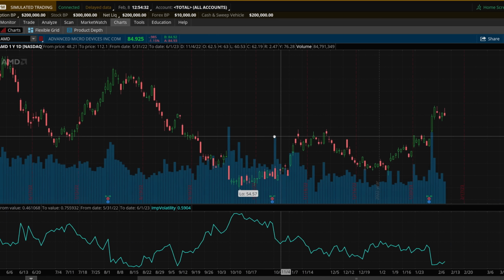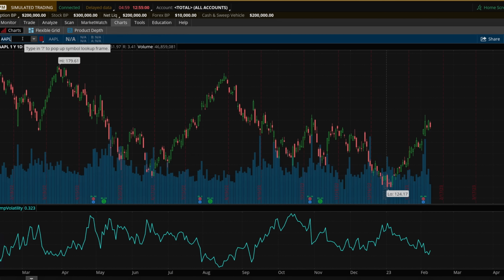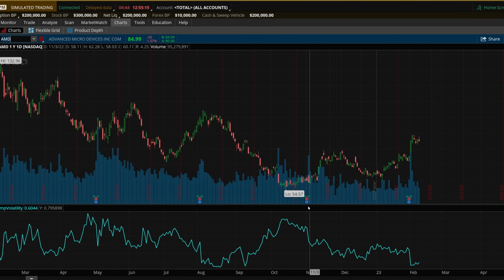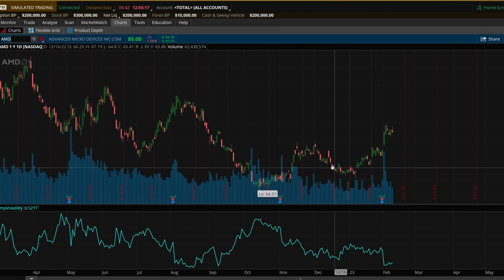So there'll be different implied volatility for different tickers, right? If I hit Apple, it's going to be a little different. They're going to be similar, especially in similar sectors, but maybe you do Coca-Cola. That's a little different than what we're looking at with Apple and AMD because it's in a different sector. But let's go to AMD really quick. So we have implied volatility. That's great. We have a nice little chart, which is also helpful. I prefer TradingView's chart. It's much easier to navigate, but this is a good tool for implied volatility. But it's something to look at like every once in a while.